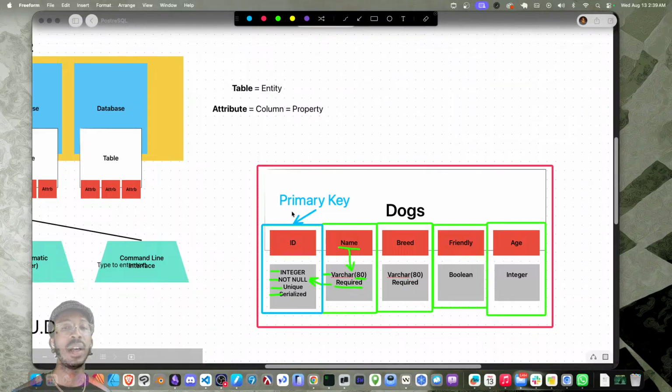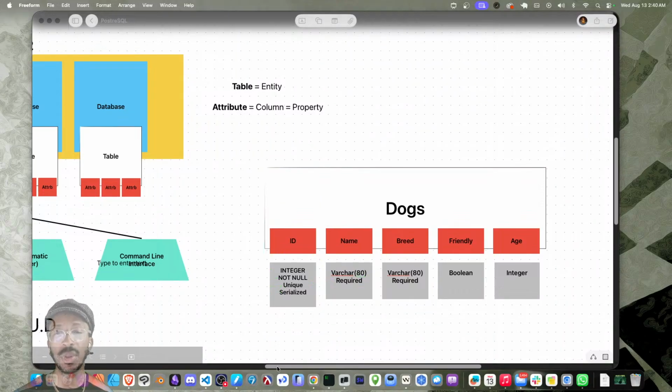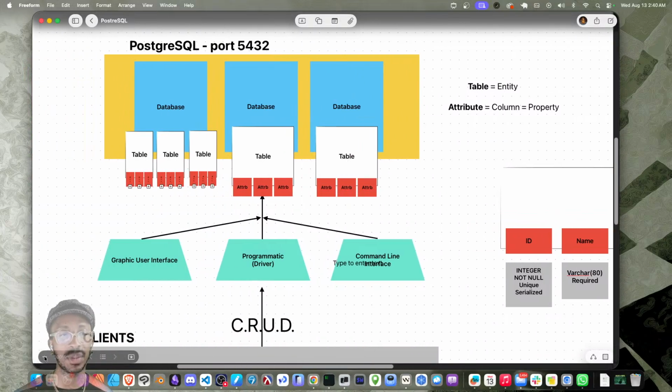Okay, so IDs are almost always unique, typically numerical, and they are the main way that we can recognize and target and pinpoint unique records within our table. Okay, so that is just a close, simple look at actual tables.